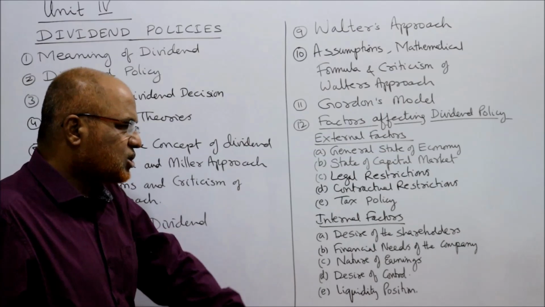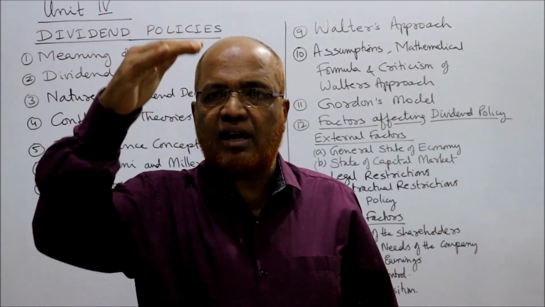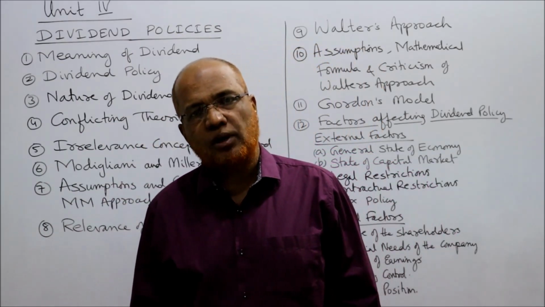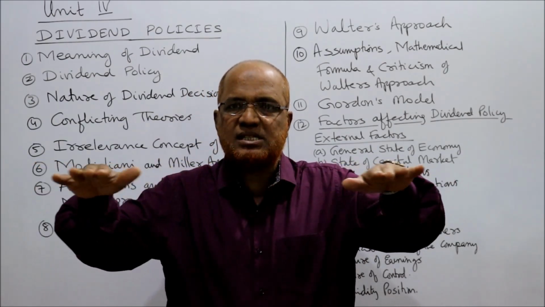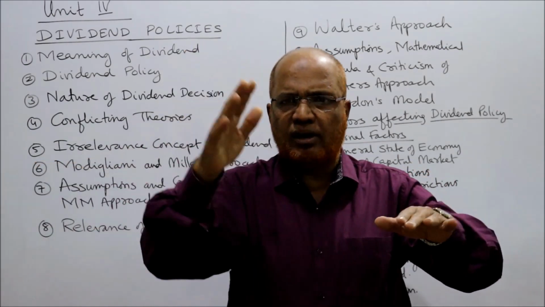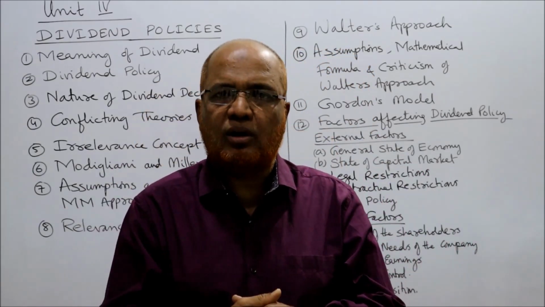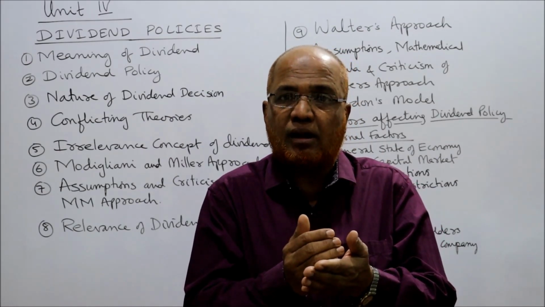Next one is nature of earnings. Whether the earnings of the company are stable or fluctuating, that also affect the dividend policy. अगर कोई कंपनी के पास stable earnings है, earnings पूरे stable है, तो कंपनी can declare more dividend. Whereas if the company's earnings are fluctuating, come down, कभी कम हो रहा, कभी ज्यादा हो रहा, तो ऐसी कंपनी कम डिविडेंड पे करना.